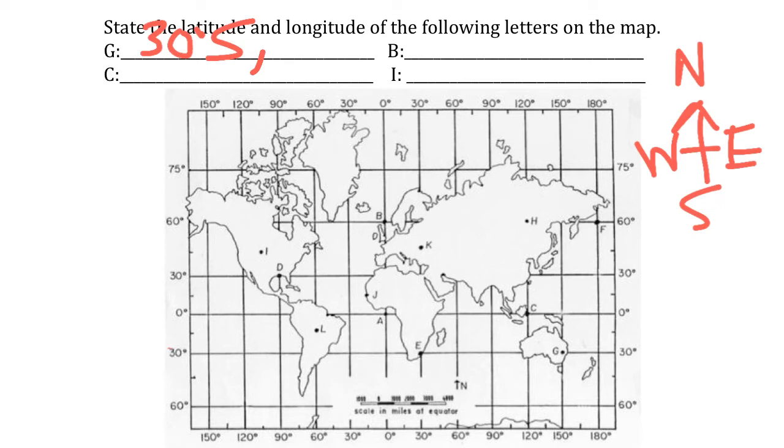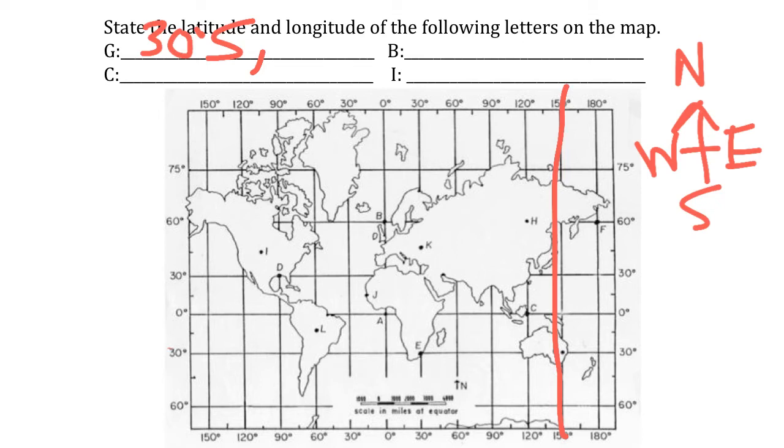So again, looking at point G, find your longitude line. Longitude lines always go up and down. Okay? I think of them as longitude. So if you actually say the word longitude, your mouth kind of opens up and it kind of spreads out vertically, up and down wise. So that's how I remember longitude lines. And a longitude line is going to be measured east or west of the prime meridian.